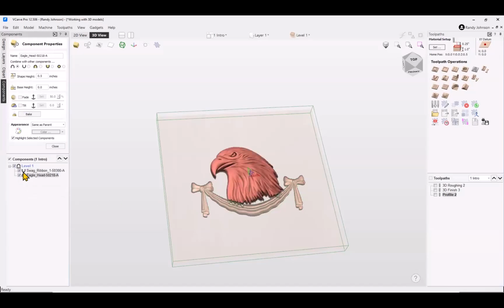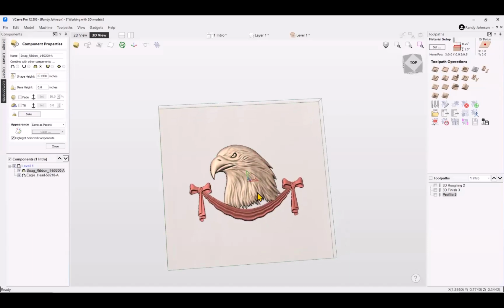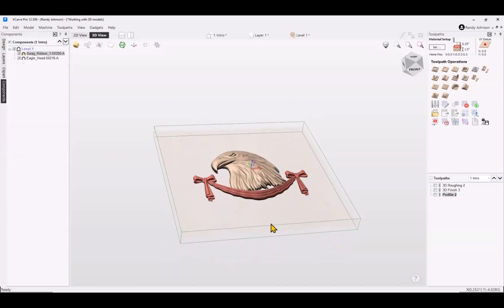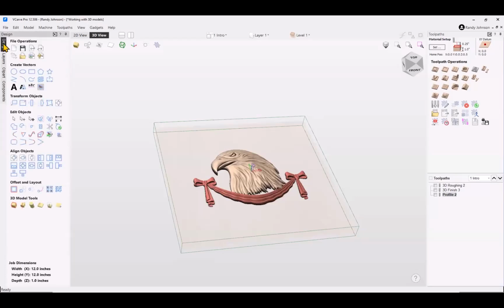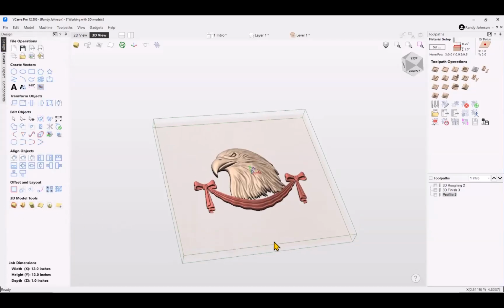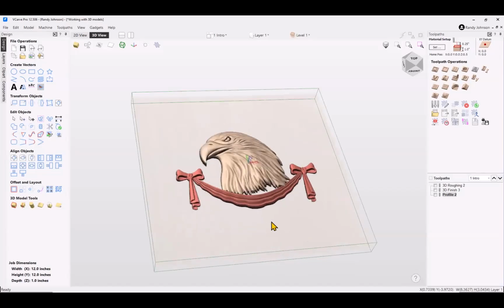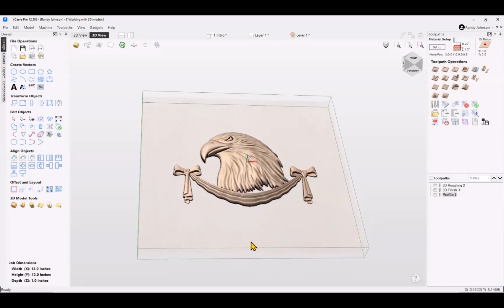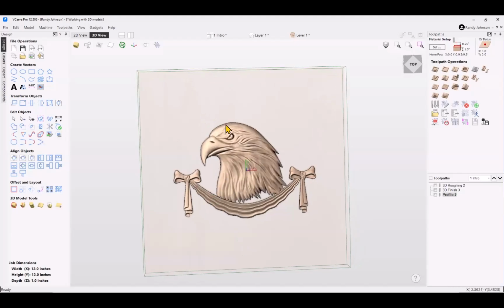Generally, I'm going to leave these both at merge or add. Back to that design. There is another feature in here, which is this whole list of 3D modeling tools. A couple of them that I'll point out here. One is that if you wanted to draw a vector around this whole area, this first one right here will create a vector boundary around the selected components.